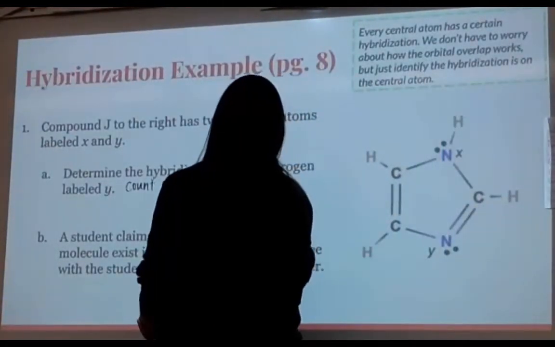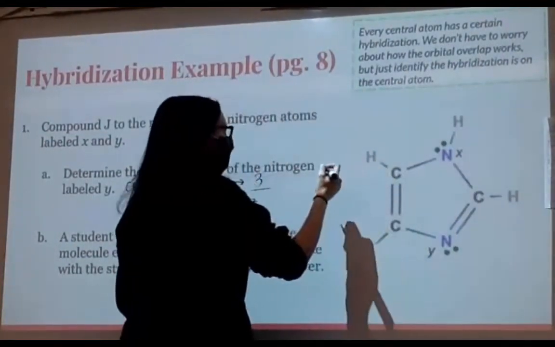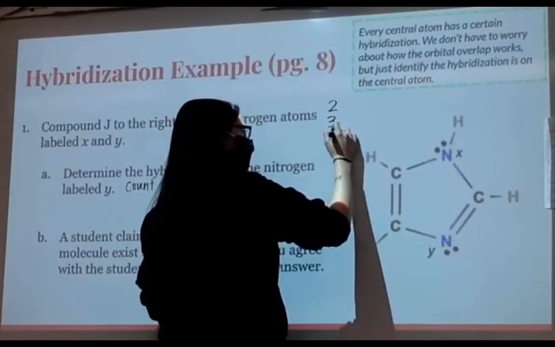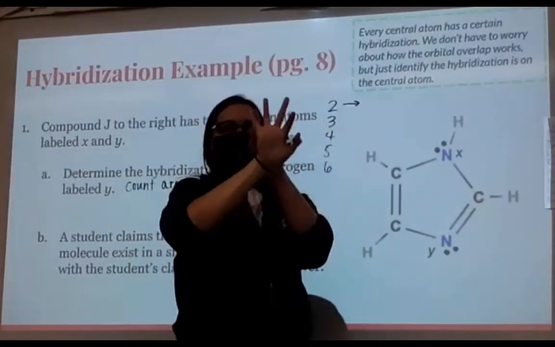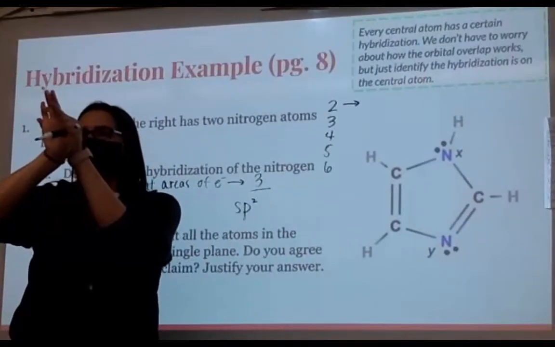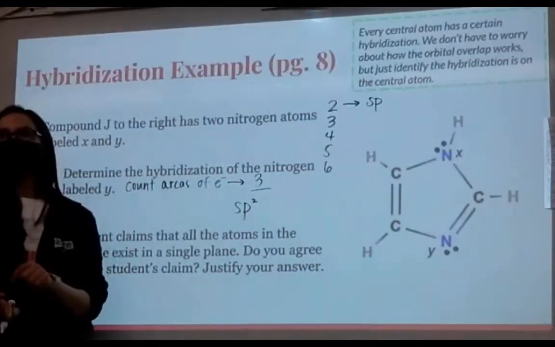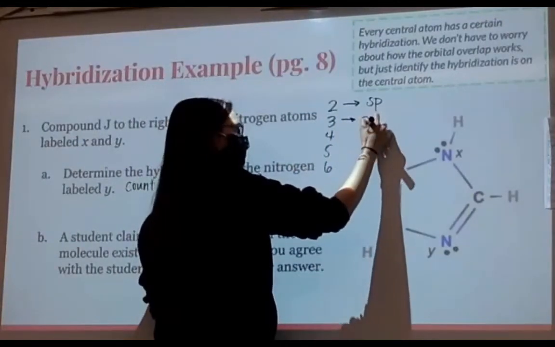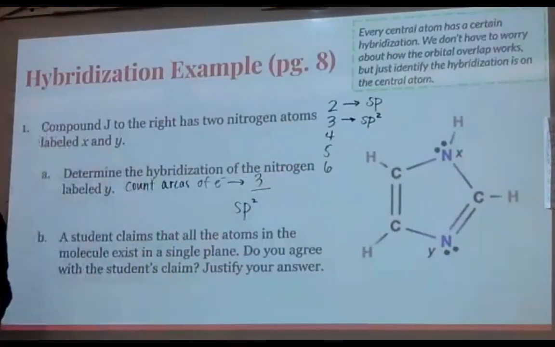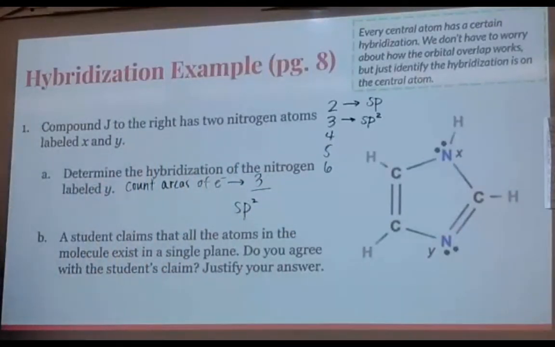Or again, if you want to just memorize the chart that's in your notes. So we will have 2, 3, 4, 5, 6 areas of electrons. 2 areas of electrons, 1, 2 areas, sp. We would say it's sp hybridized. So you can only have 1 s orbital. You can have up to 3 p orbitals. So 3 areas of electrons, sp2 hybridized. That means that 1 s and 2 p orbitals have to come together. You don't have to know how they come together. You just have to know there's 1 s and 2 p orbitals that come together.